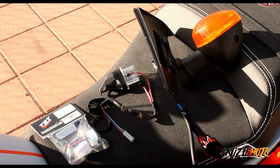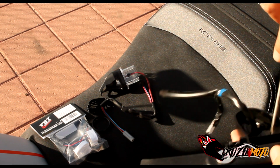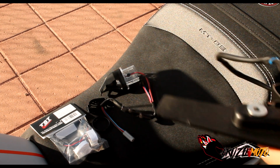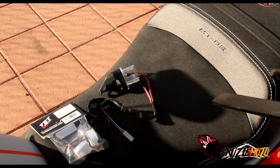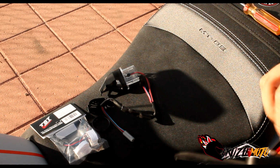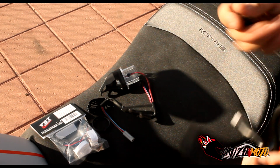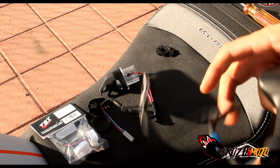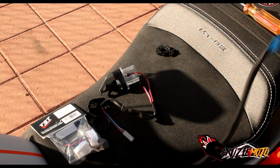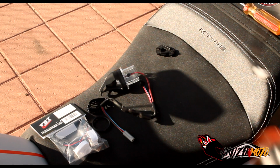Here we go, everybody. We're going to take off the old mirror on here. It's got these little tabs in here. Pop them up with your flathead, it'll help release it. Pull the little rubber piece back, and it should pop right out. Once you get that out, I'm going to pull this all the way off. Because this is rubber, you can squeeze this and pull it right on out. Now that's the OEM one, all done, bye-bye.